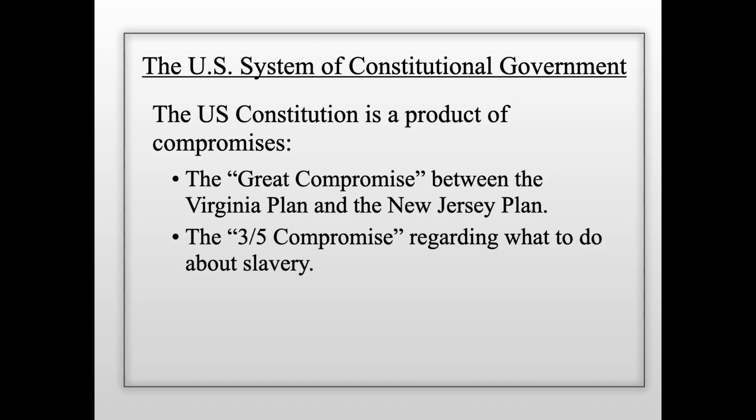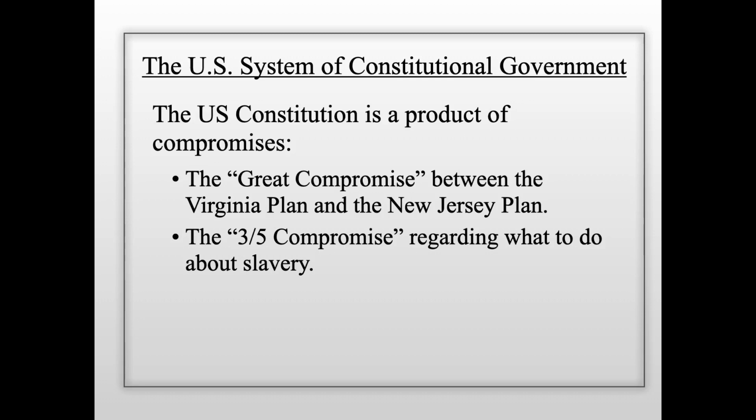And so in the end, northern states and southern states got together and created a compromise, the Three-Fifths Compromise. What the Three-Fifths Compromise says is that for the purposes of counting population to decide how many representatives a state will have in the House, slaves will be counted, but not as one person. Instead, slaves would be counted as three-fifths of a person. So every five slaves would be considered three people for the purpose of deciding how many representatives Virginia or other slave-holding states would have.